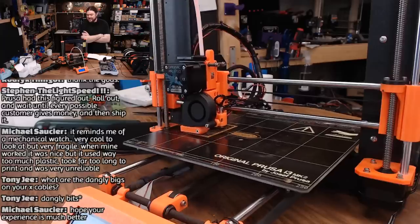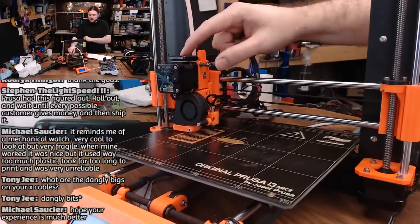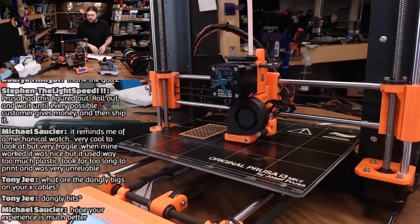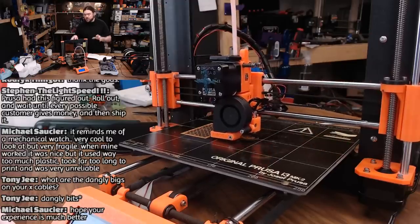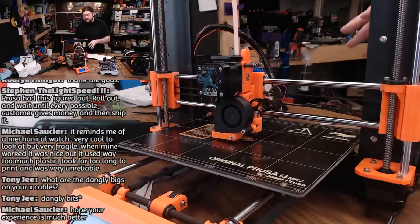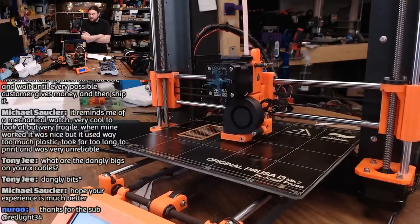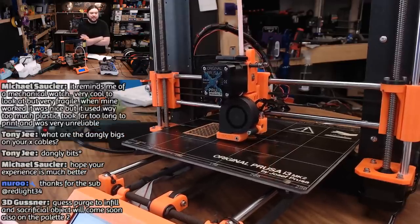On my X cables. So this machine was set up only for the purposes to test the Mosquito hot end. So I built this machine and put a Mosquito in it. But when I built it, I had the stock V6, so all of the stuff hanging is the original stock stuff for the V6, and I fully intend to pull the Mosquito out of here and use it on another project and put the V6 back in, so I just zipped it and left it hanging. So it's my awesome wire management skills again. That's what you see hanging, but there you go.